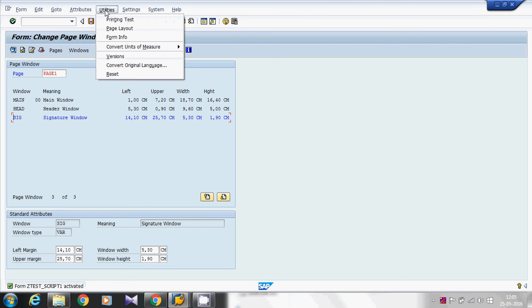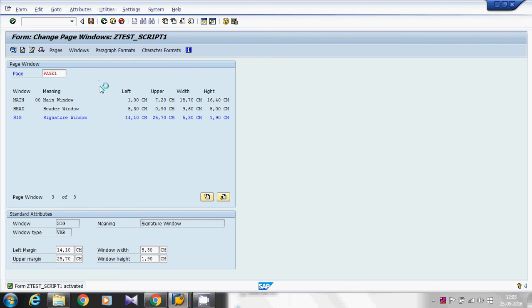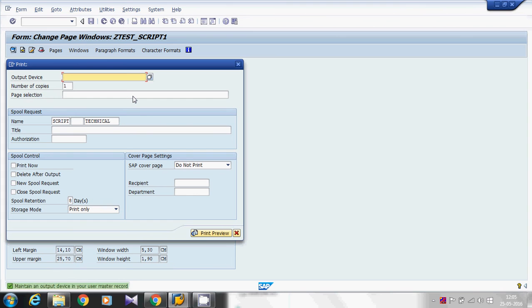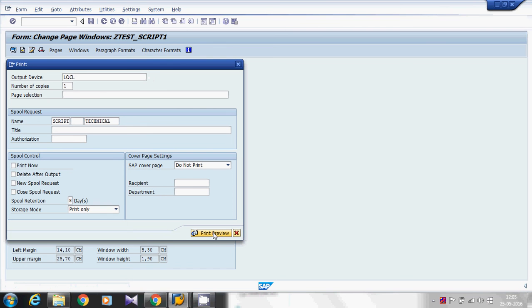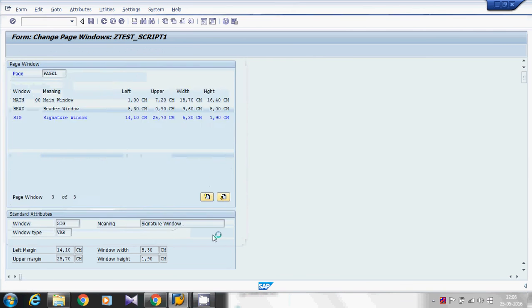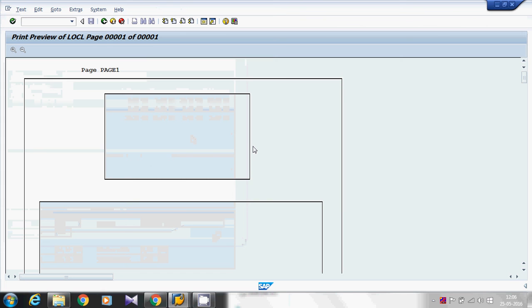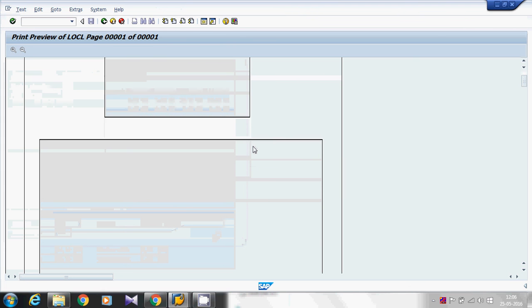we can check it from here. Click on page layout. Give the default output device. We can give local. This will be default for any system. Click on print preview, which will give us how the windows are actually aligned in the page.